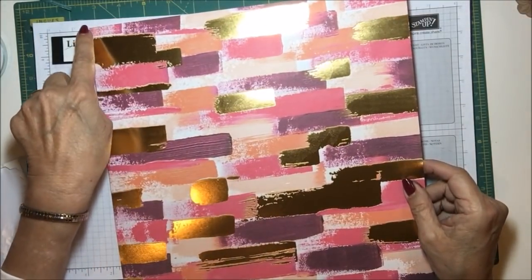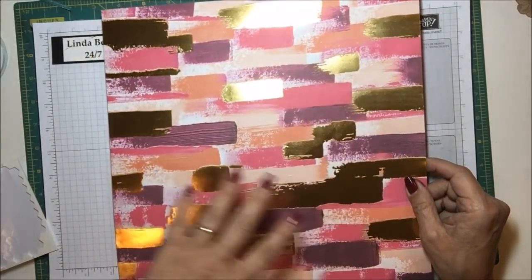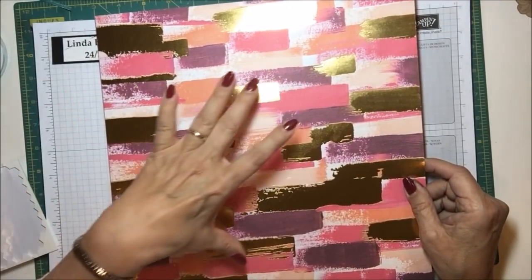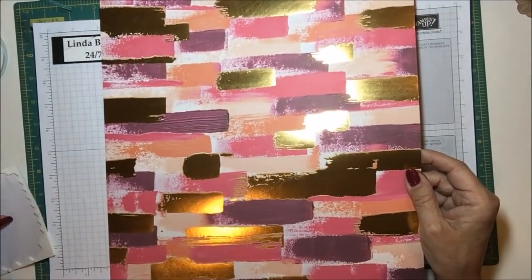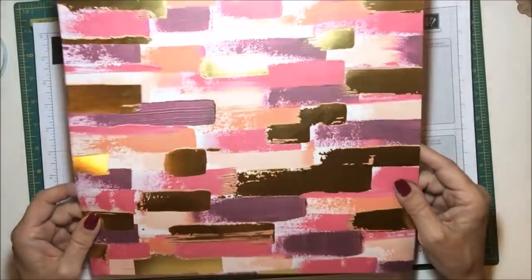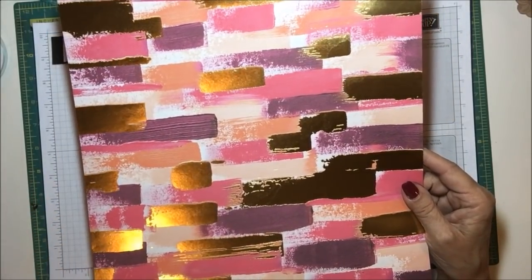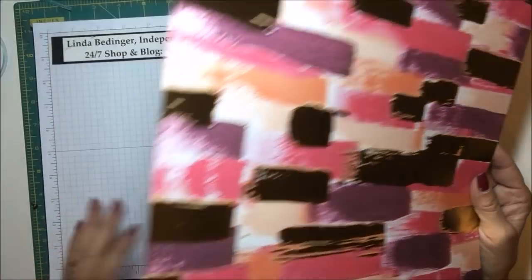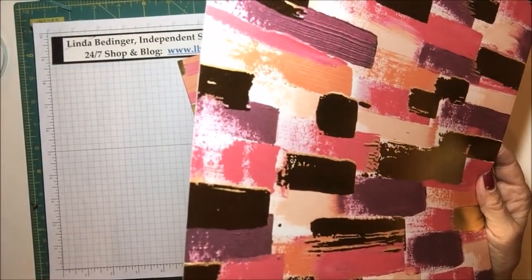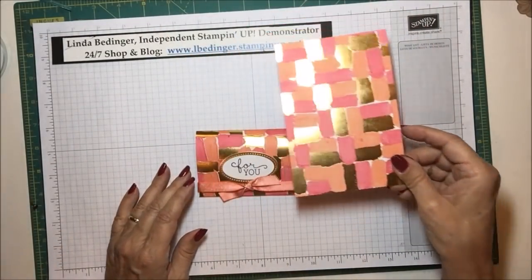What that means is if I cut this at 4 inches and 4 inches, then I'm going to be able to get 6 of these little packets out of one piece of designer series paper. And that's pretty good, considering there's 12 pieces in a package. Times 6 means that I could get 36 packets made with one package of designer series paper. And that is a pretty good deal.